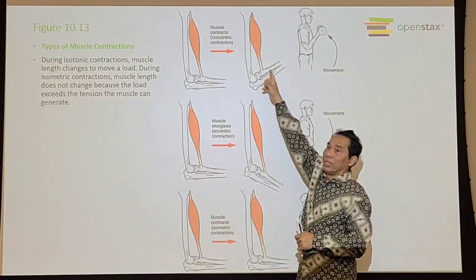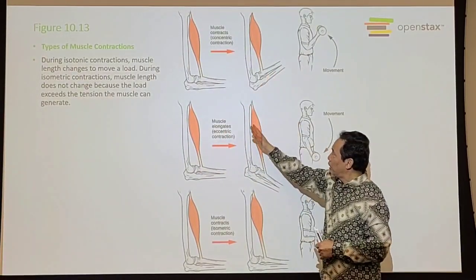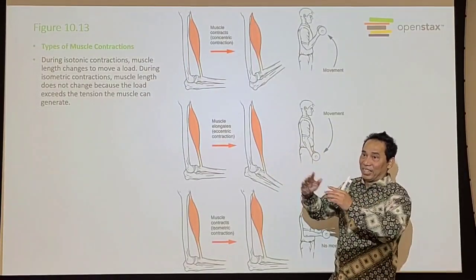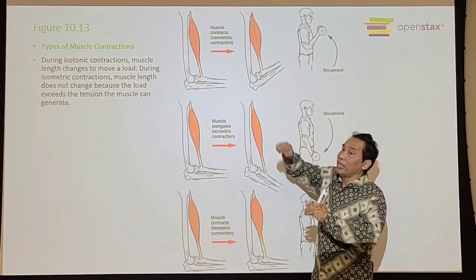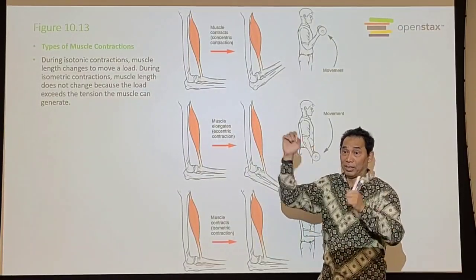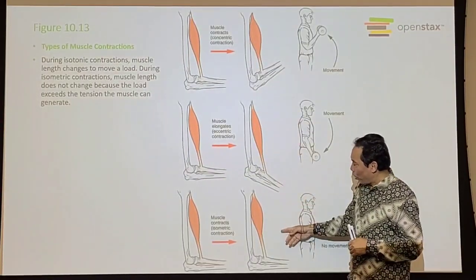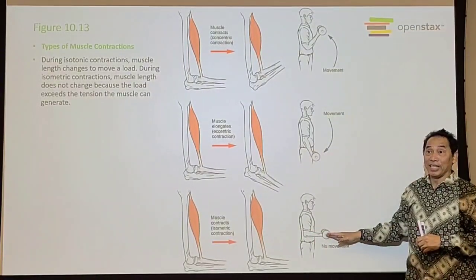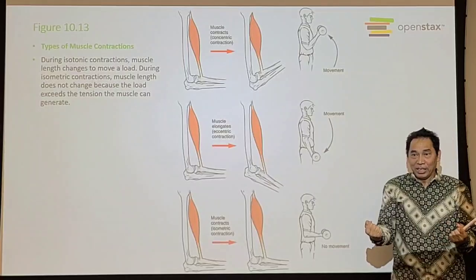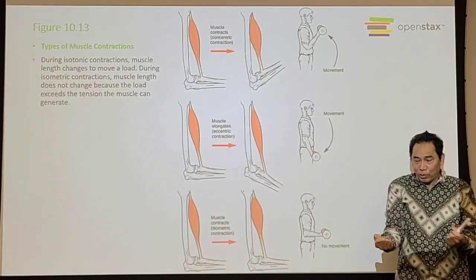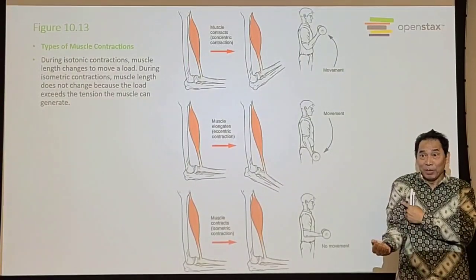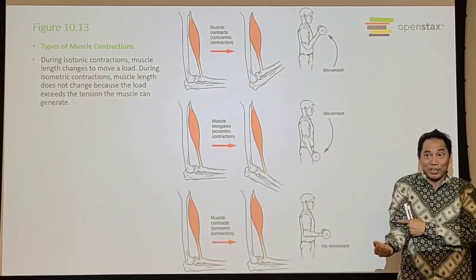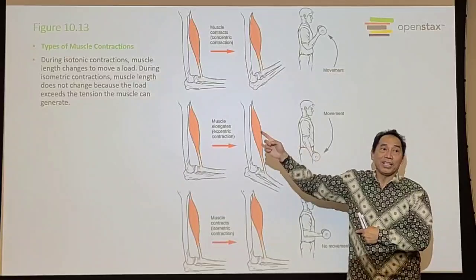This one moves and the muscle becomes shorter. This one moves the object, and the muscle is longer, extended. The other is concentric, shorter. Okay? That's isotonic. Now how about this one? This is isometric. The object stays. So when the object stays and you do like this, what happens? Your muscle still contracts, right? But there is no movement at all. That contraction over here is called isometric.